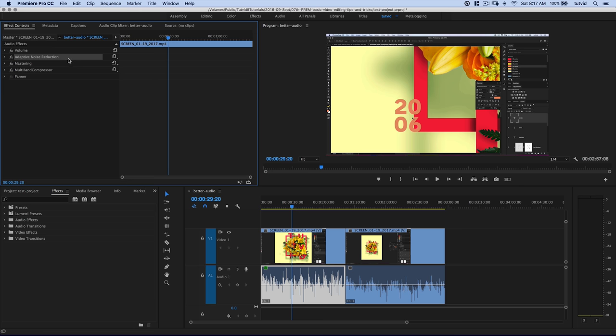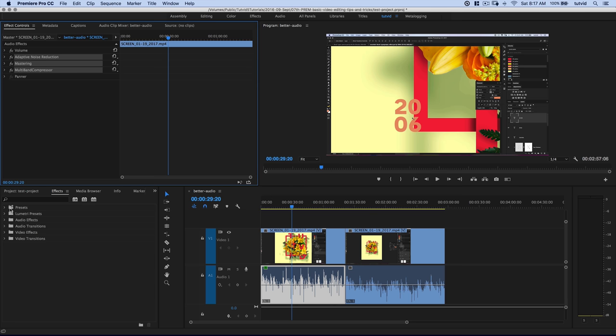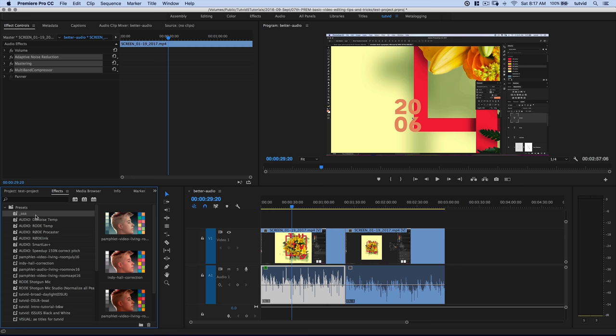So you can do this by holding down your command or control key and selecting all three of those effects that we added in our effect controls panel, right click and choose save preset. I'm going to save this preset as just underscore AAA or something just to get it to the top of my presets panel. I'm going to hit okay. And if I come up here to presets, you can see I have underscore AAA.